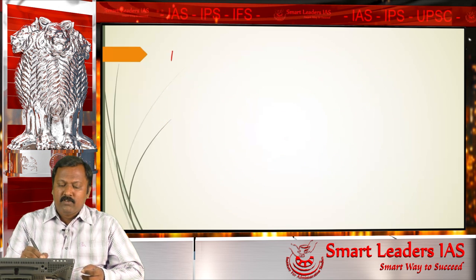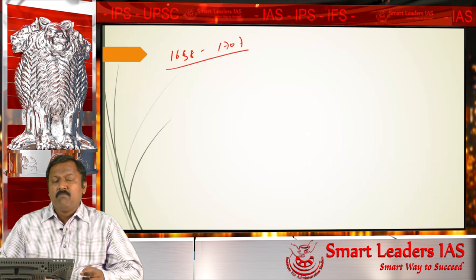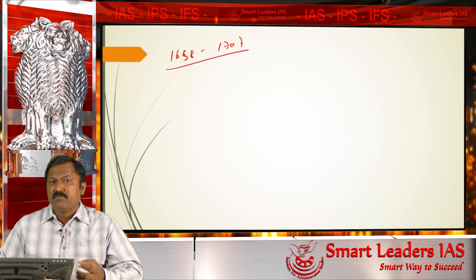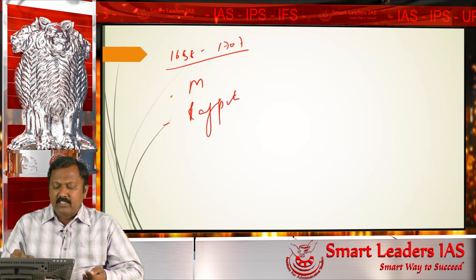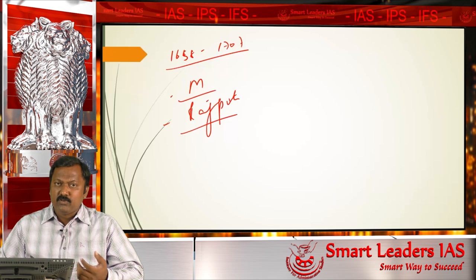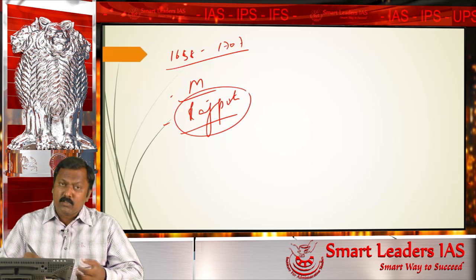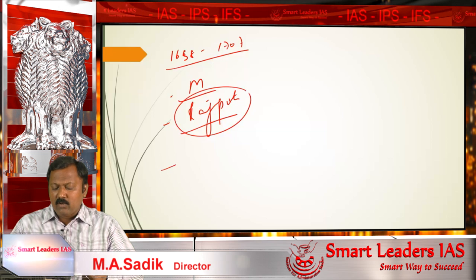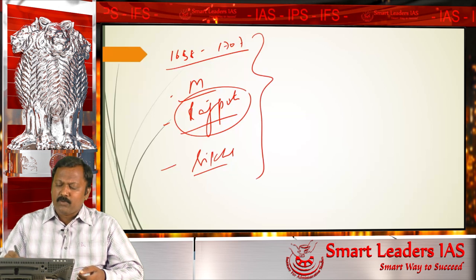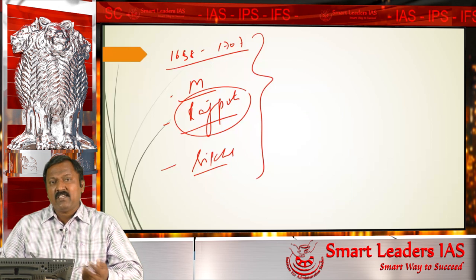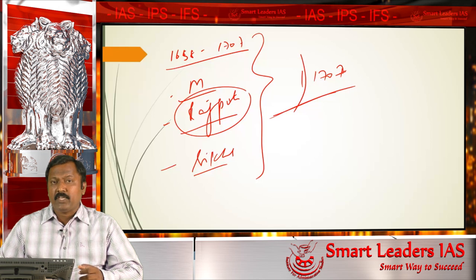So Aurangzeb ruled from 1658 to 1707. But despite the fact that Aurangzeb ruled for 50 years, some of his miscalculations with the Marathas, some of his miscalculations with the Rajputs, and the relation of the Mughals and Rajputs is a separate class which we will do later. Aurangzeb's inability to come to terms with the Rajputs in an effective sense was also responsible for the weakening of the Mughal Empire, and Aurangzeb's inability to come to terms with the Sikhs as a force. So all these factors over a period of time were responsible for the weakening and decline of the Mughal Empire. So when Aurangzeb died in the year 1707, the weakening of the Mughal Empire had already started.